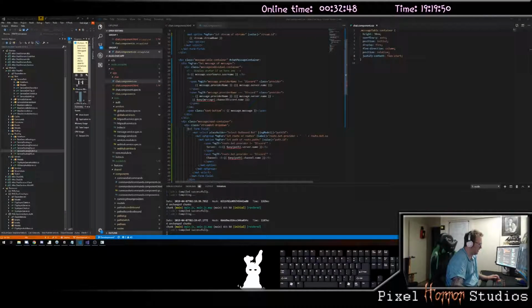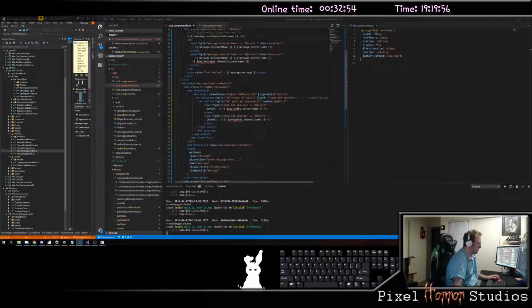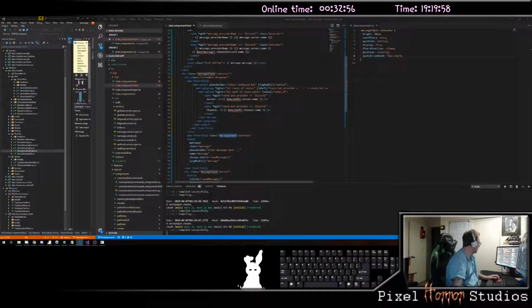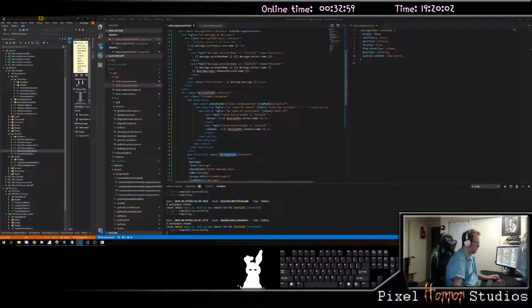The next little bit that I see here is a message input box, this one. Well, let's take a look at what we currently have.